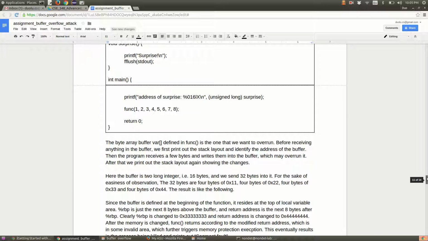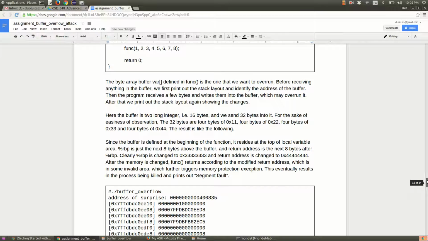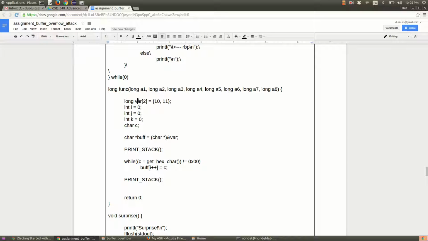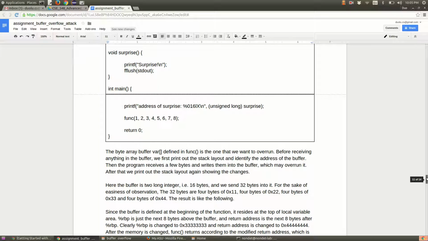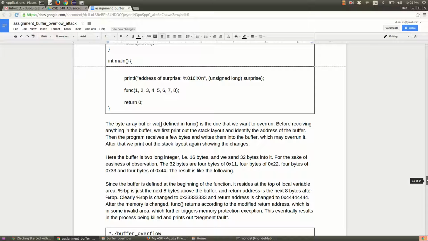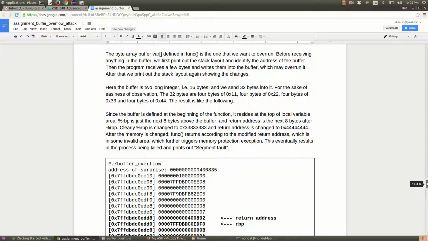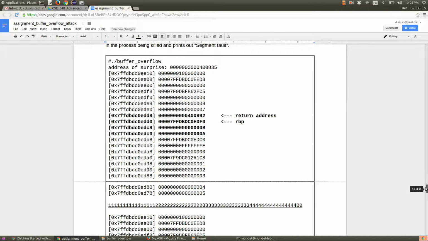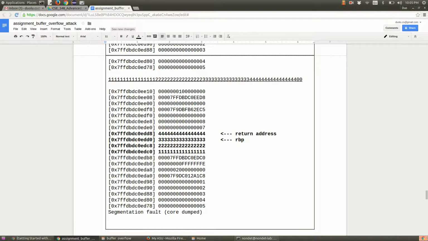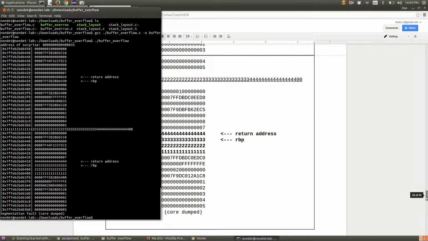Let's do a little bit of analysis. Basically, we overrun the buffer of the long variable here, the buffer that can hold only 16 bytes. We put 32 bytes, and the consequence of this buffer overflow is that RBP is changed to some input value, and the saved return address is also changed to some value we input. And now you can see we can change the return address. These outputs are listed also in the tutorial document.